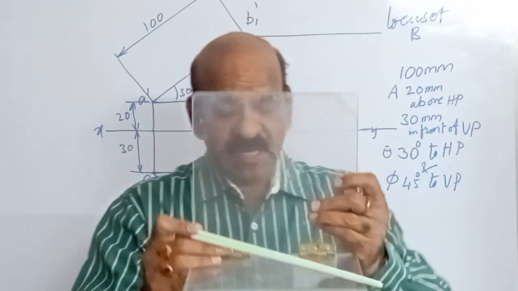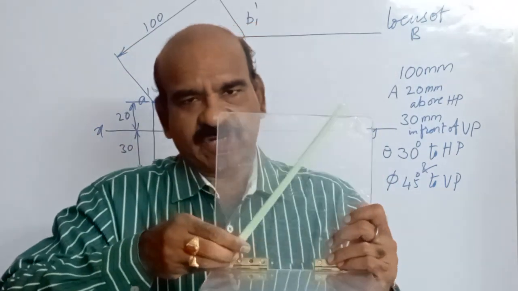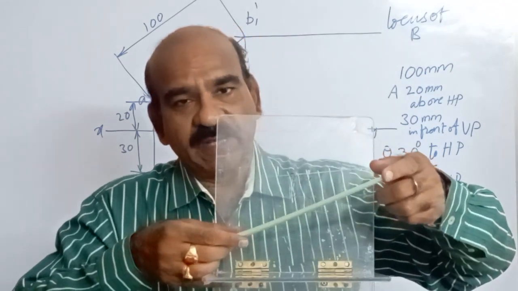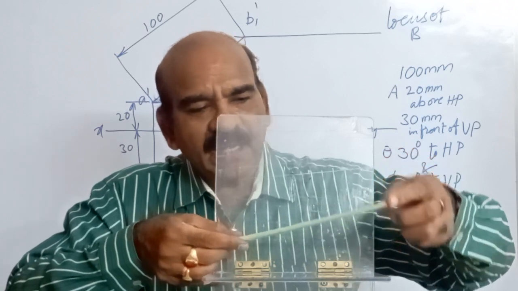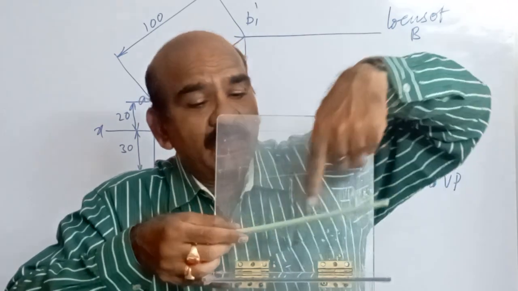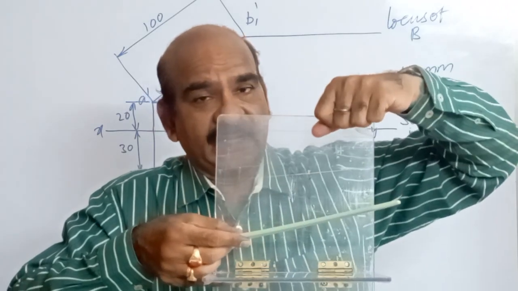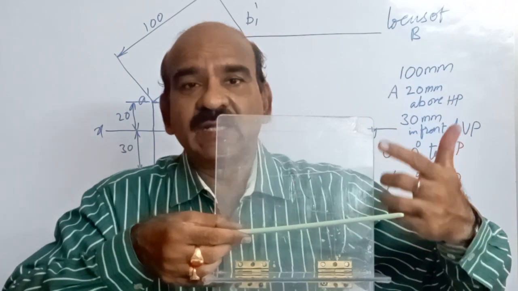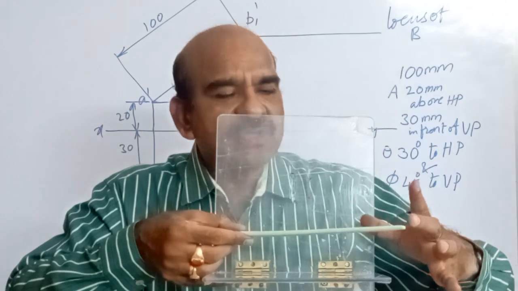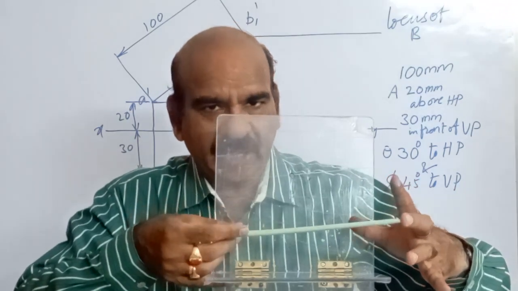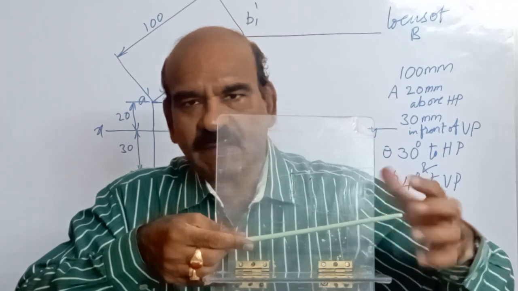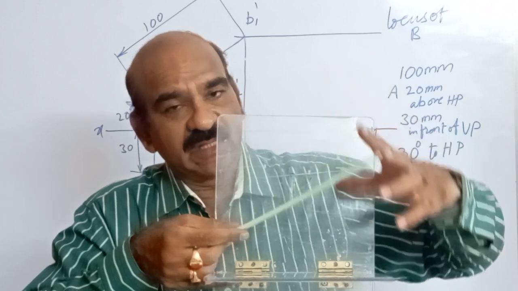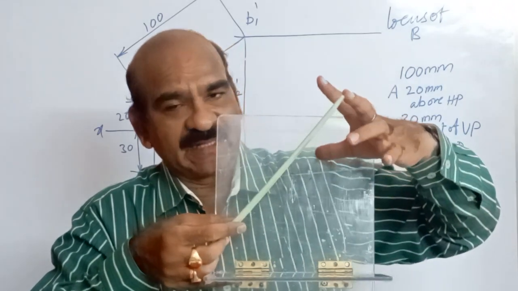Second observation is, suppose this is the final position of the line. We know that because the line has to make angle with the HP as well as VP. So when the line is moving like this, the angle with VP must be constant, and it is actually making 0 angle with the HP now, but it has to make 30 degrees angle with the HP. So keeping this angle constant, the point B is at some distance in front of VP. Now we move this point B upwards. The point B is moving upwards like this.